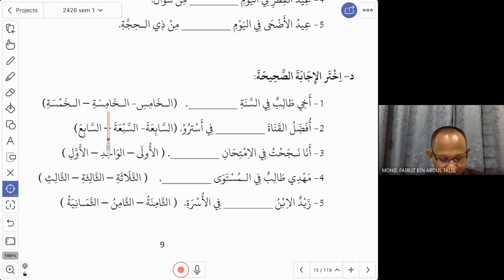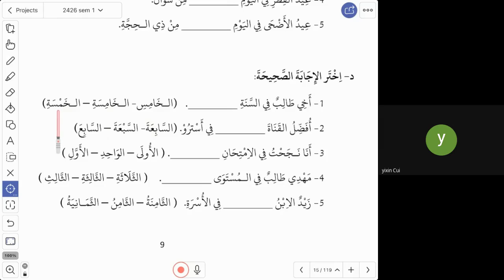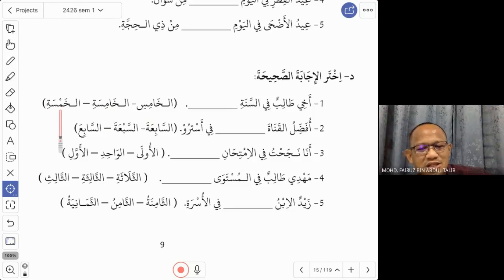What about the second one? Is this adad tartibi? Yes, this is also adad tartibi. Good. What about the third one? Is this adad tartibi? No. So the last one, this is the normal adad. So we don't use the normal adad, this jumlah. So we have to use either khamis or khamisa. That is number 1. You find the correct adad tartibi.